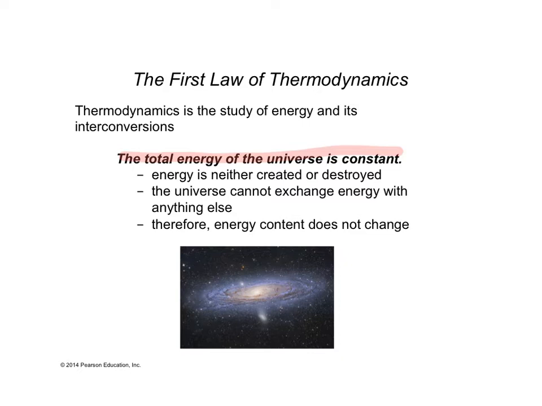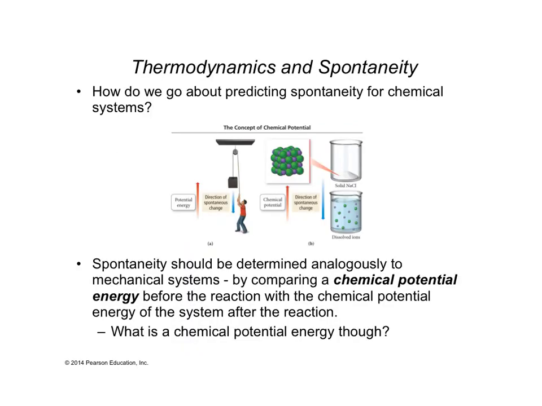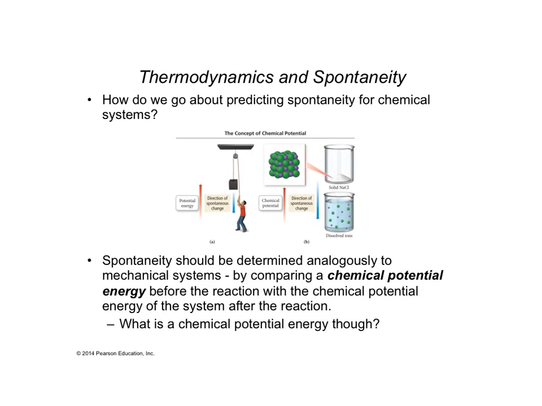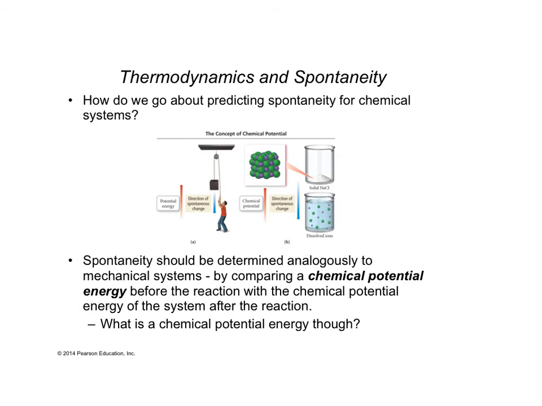Okay, all right. Now, let's get back to what we were trying to do in the first place, which was to determine whether or not something was going to be a spontaneous process with respect to chemistry and chemical reactions. So again, if I draw out a nice little hill, and we've got a beautiful little ball at the top of the hill, and we live in this mechanical world. Let's say the ball is being held down by something at this point in time, and we let it go. What is the spontaneous process for this ball? It's going to fall down the mountain.